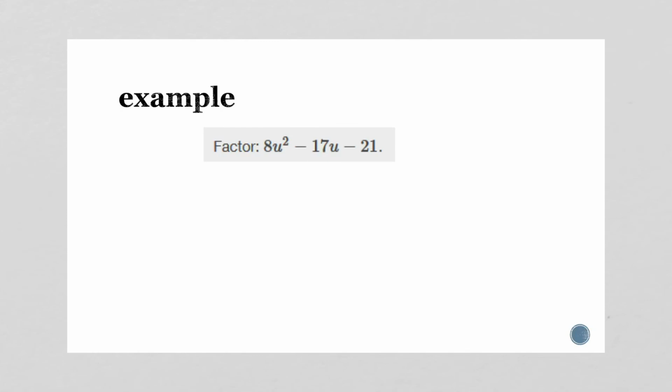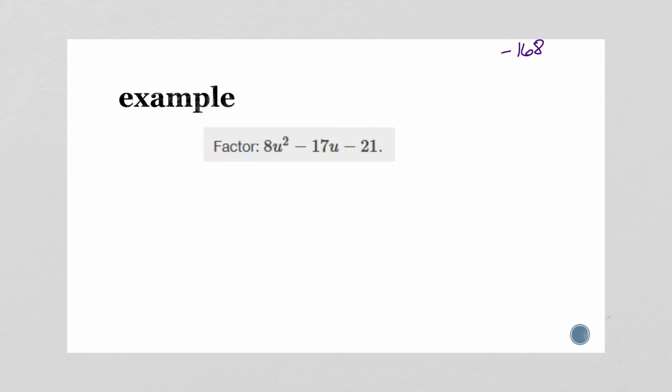All right, let's look at this one. So there is no GCF to pull out of these. How do I know that? Because that's prime. So I know that unless I can pull a 17 out of that or that, there's not much I can do. Okay? So what do we want to do? We want to take our leading coefficient times our constant term. That's what that's called. So on my calculator, 8 times 21, and by the way, it's a negative 21. So I would write down negative 168.